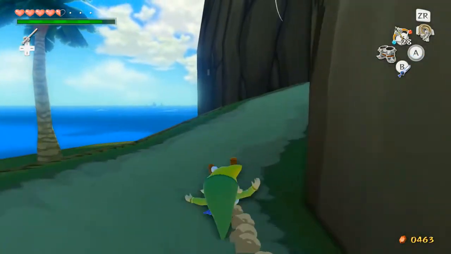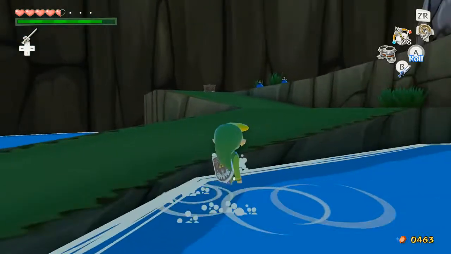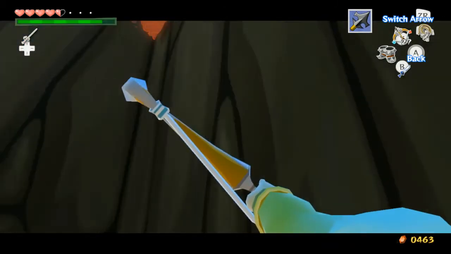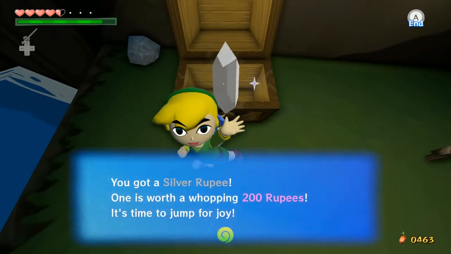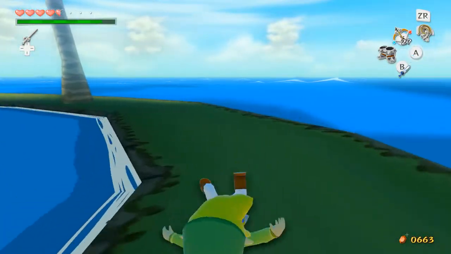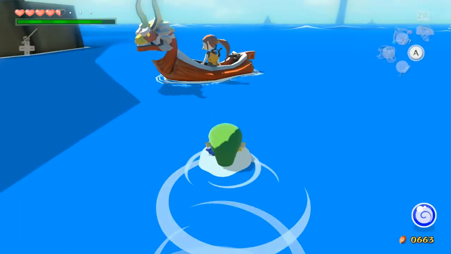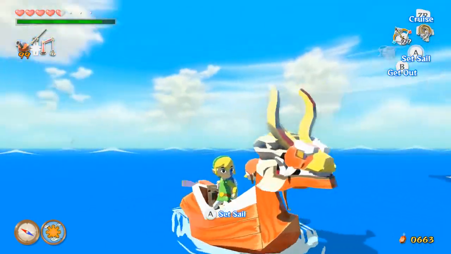Oh, while I'm here, too, there's a chest over here I can get now. I could have got this a while ago using a gull, but... a little over 300 rupees and I'll have enough to get all the charts deciphered. Yeah, Kamali, I got your girl in my boat.